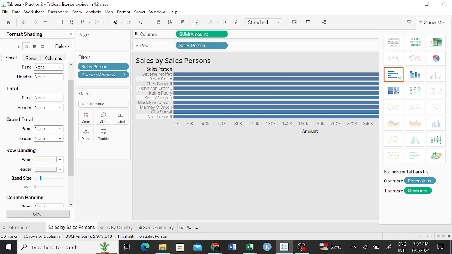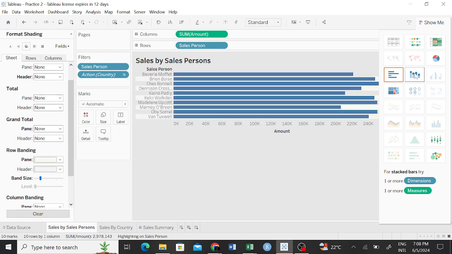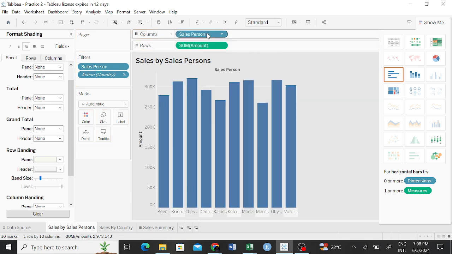This one is highlighted. Yeah, the horizontal one. Let me try just to see. So it's just a matter of changing the layout.